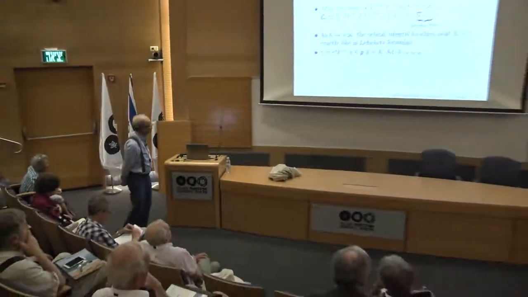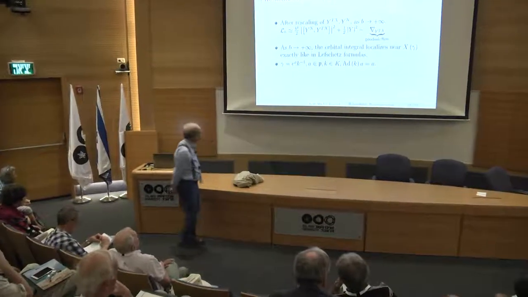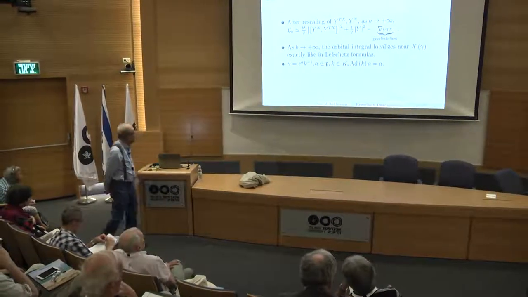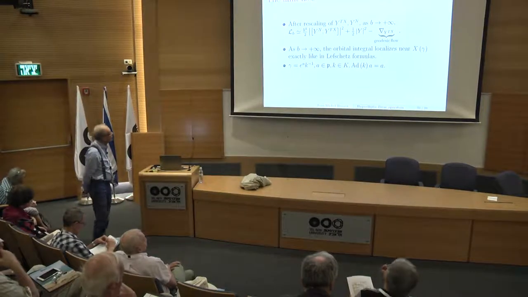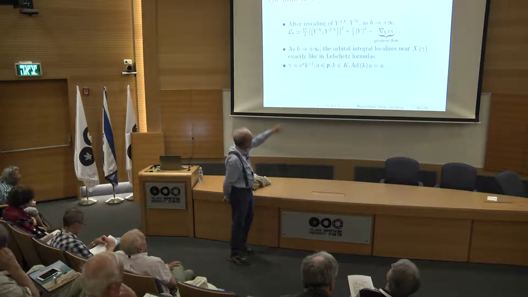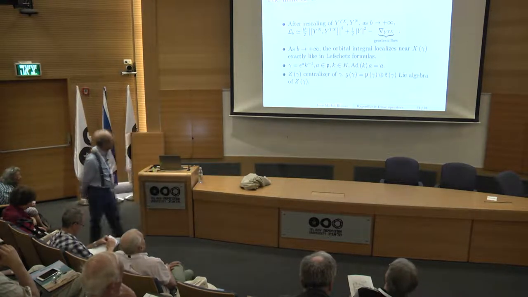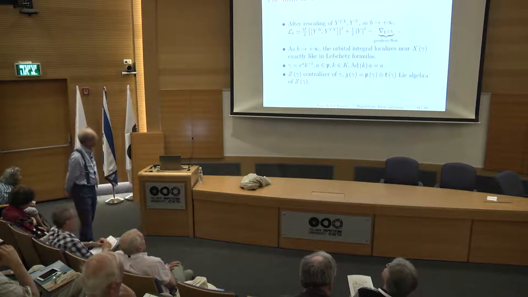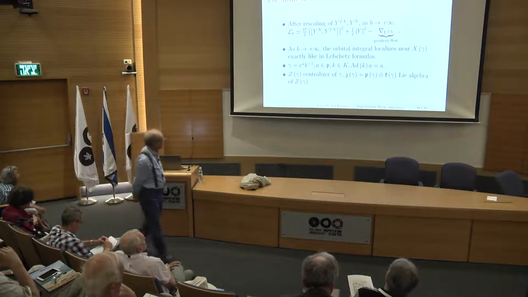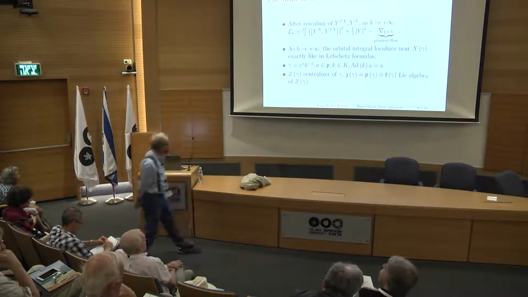I will just briefly explain what the formula looks like. So I take an element gamma, which I write in general position, semi-simple, e to the a times k minus 1, with a in p, k in K, and k preserving a. And so I call Z of gamma the centralizer of gamma, and little z of gamma its Lie algebra. So it splits into a p part and a k part.